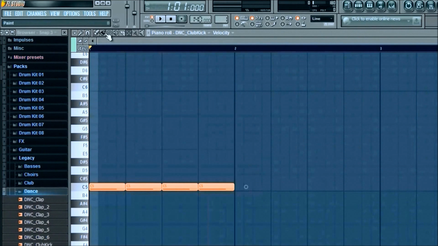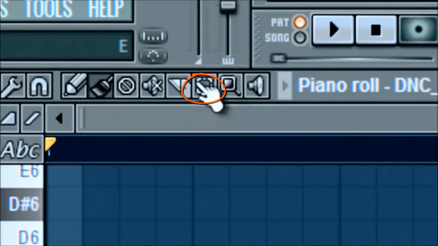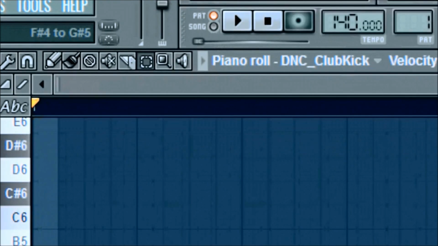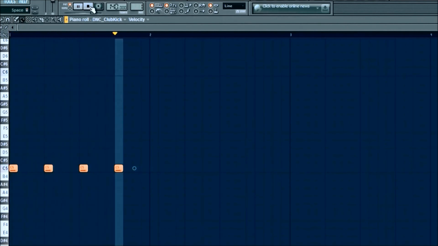So I'm going to take these notes right here, and all I did to do that was take the select tool, it looks like a dotted square, and then click on the paintbrush. So dotted square, highlight everything, so you've got all four notes highlighted at once. Take the end of any of these notes and just click and drag, so it's going to have more of a hit to it. But we're not done there, because it's still going to have the same sound, watch. A little bit more muffled, but we're going to fix it up just a little bit more.